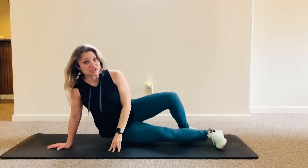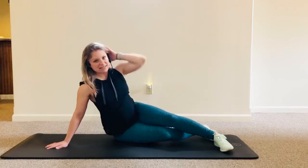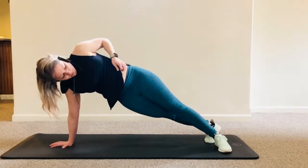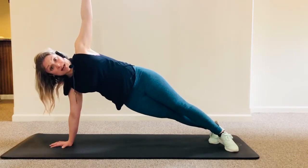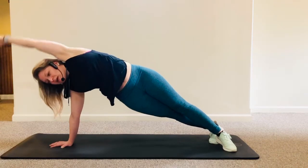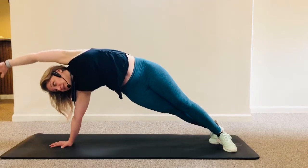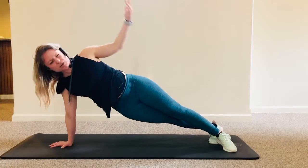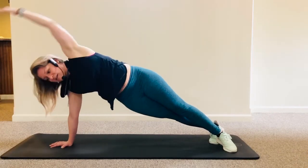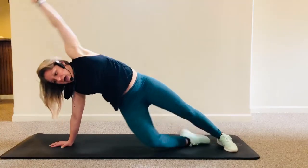The little tougher version or more advanced is going to be legs stacked, or you can put one in front of the other. I tend to like to start with one in front of the other. Come into your side plank. Okay, reach your left arm up, then over, up and over. From there, lower just the hips down a bit, reach up and over. And what this is doing is forcing your spine and your core to go into some lateral movements, which again is something so different than how you've been sitting in a chair or sitting at your work zone.